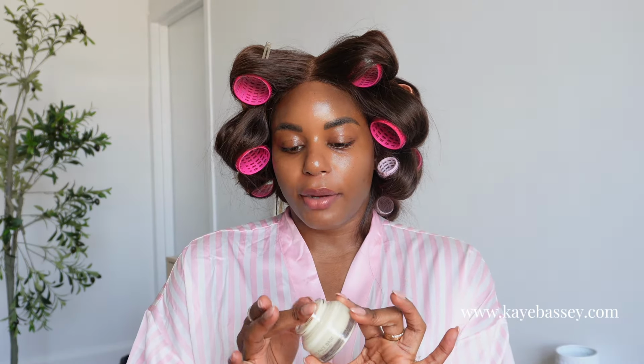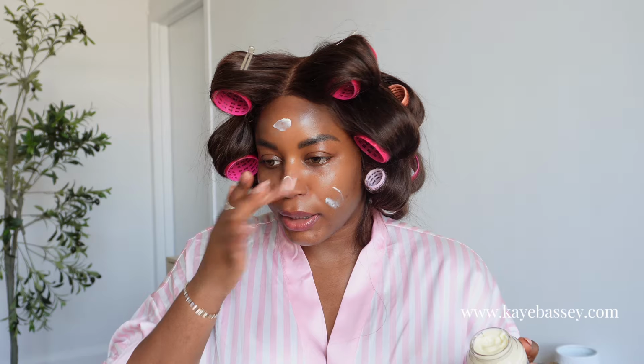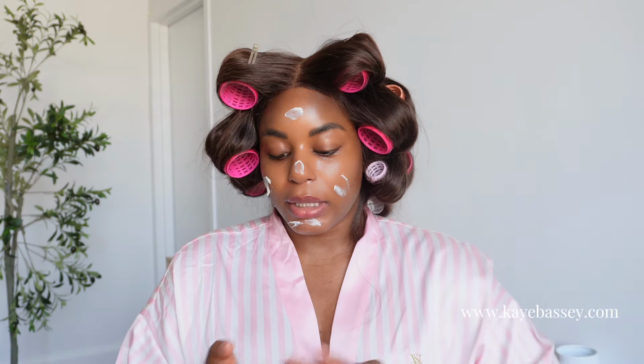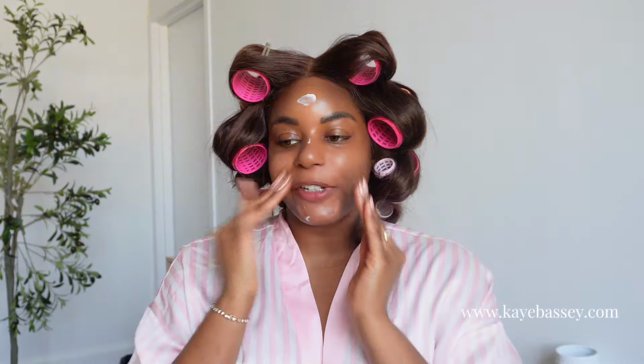You're gonna need an amazing primer. This one by Bobbi Brown is honestly absolutely everything. I will swear by it. It's kind of marketed as a primer, but it's called the Vitamin Enriched Face Base. And I don't think enough people use this as a primer because it will literally make your skin look like it's melted on. It just looks so natural and it helps keep your skin feeling super hydrated. So just apply this baby all over your face.